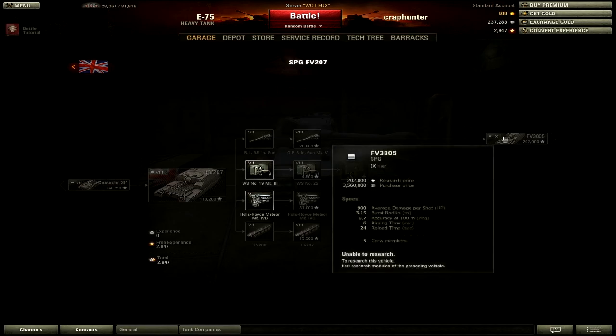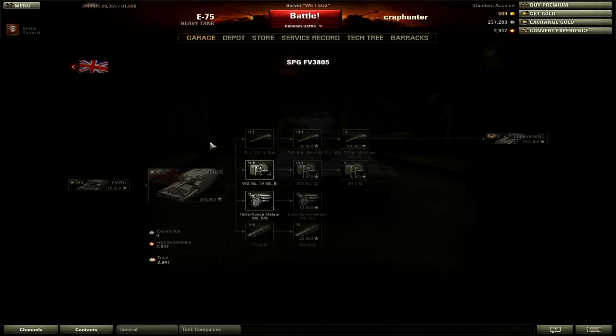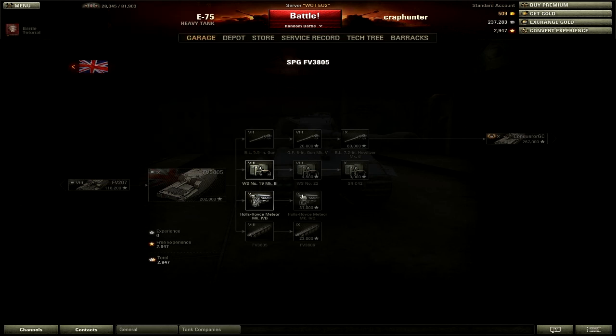So that's quite big. Then you finally get to the tier 9 radio, tier 9 scumbag, which is pretty much the same thing if you're looking at it, just slightly thinner or bigger depending on how it looks. Still shitty armor though, and not much health, but you can actually get a bit of a speed limit going to this thing. Get a Rolls-Royce engine as well, not bad.